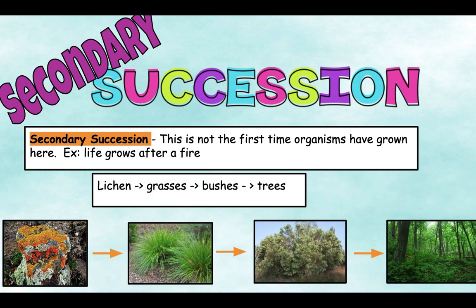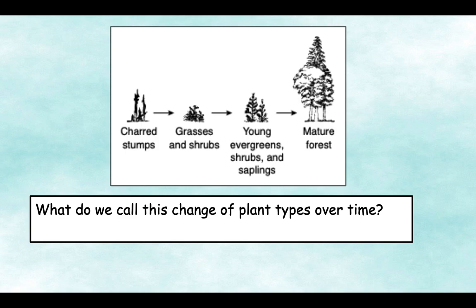And it will happen in the same order. You're still going to get the lichen, and then the grasses, and then the bushes, and then the small trees and the big trees. Same order. So primary and secondary succession are pretty much the same thing. Is that one happens on brand new land, nothing's ever grown there before, and one happens after some catastrophe has wiped out all of the growth prior. So let's look at some questions.